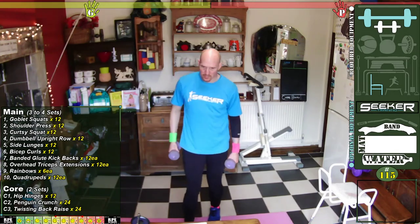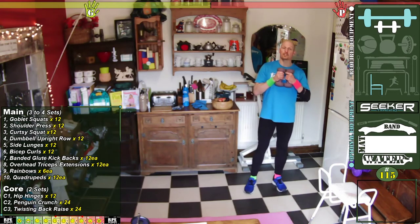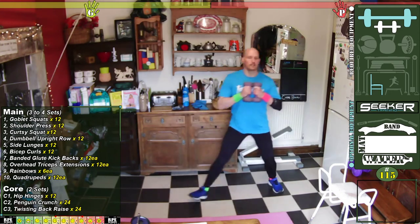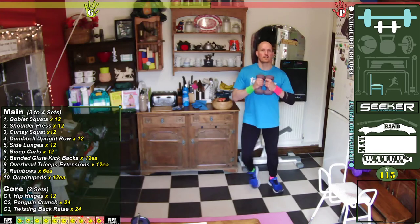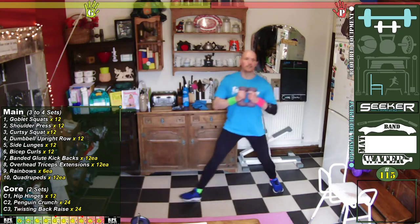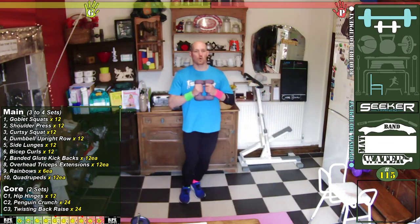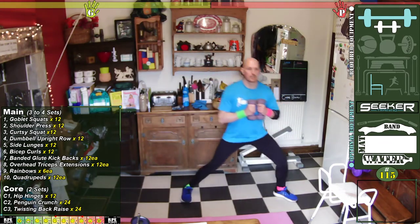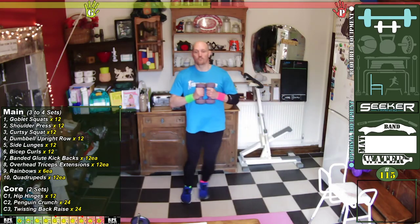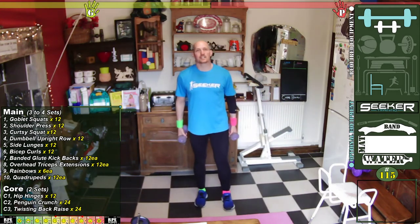Right, side lunges. I'm going to stick with the dumbbells. If you do weight on this, it will put extra pressure on your knee, especially if you're lunging outwards. So let's go. 1, 2, 3. Try and push back with your toe. 4, 5, 6. Arms up tight. 1, 2, 3, 4, 5, 6. Excellent.